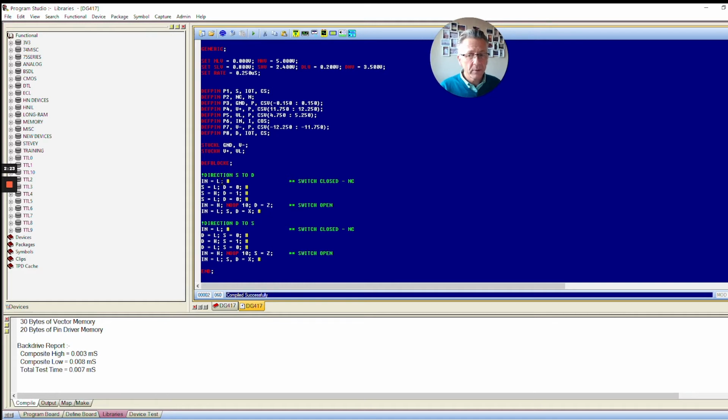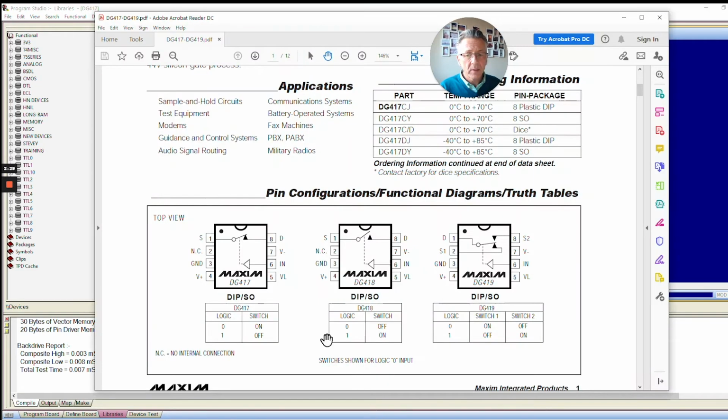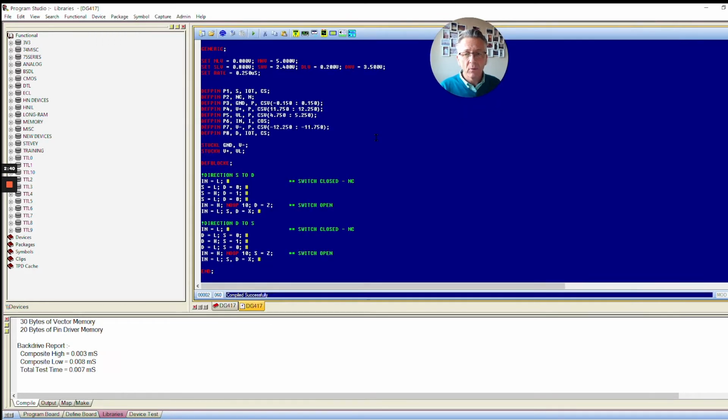On the 417, an input low turns the device on, and we know from our data sheet that an input low on the 418 turns the device off. So we just need to reverse this pattern to make it perform.